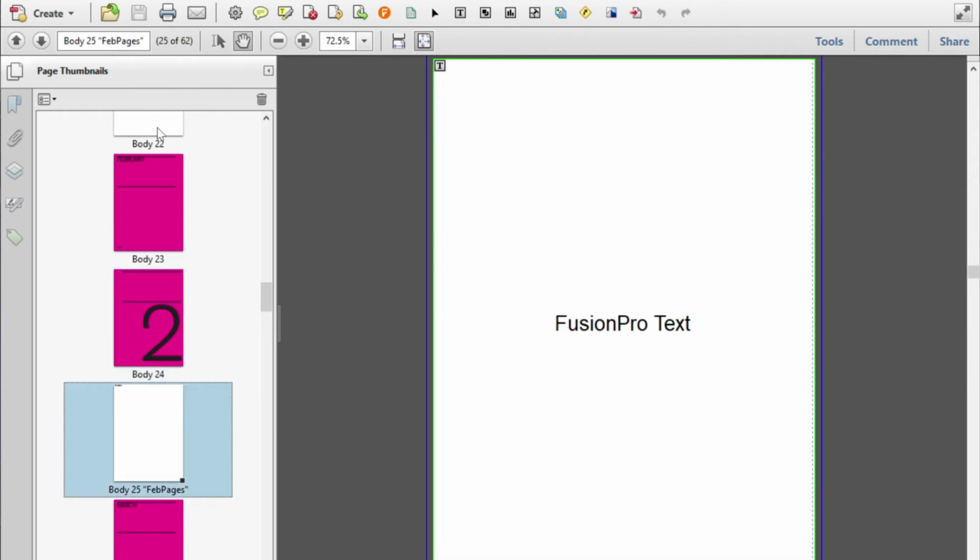Now I didn't need to make a body page in this template for each different page of the output, because there's a special feature inside of FusionPro where I can specify that I am going to overflow from this page onto subsequent pages.